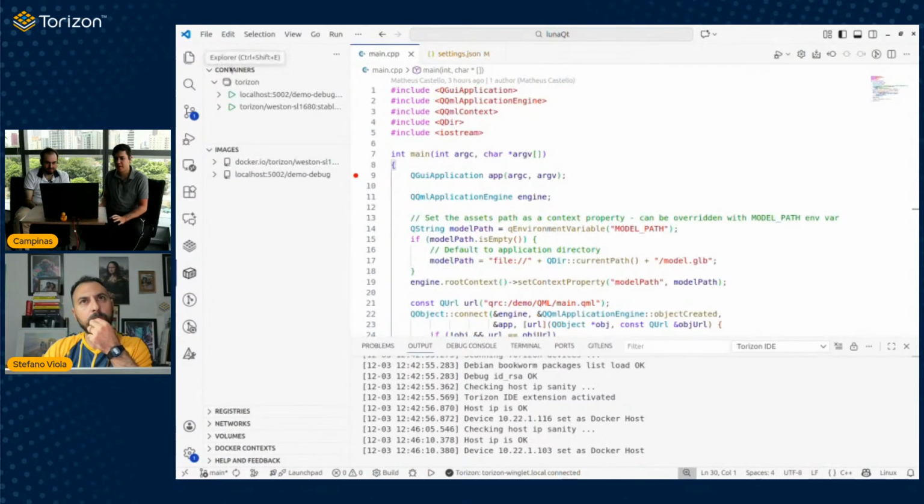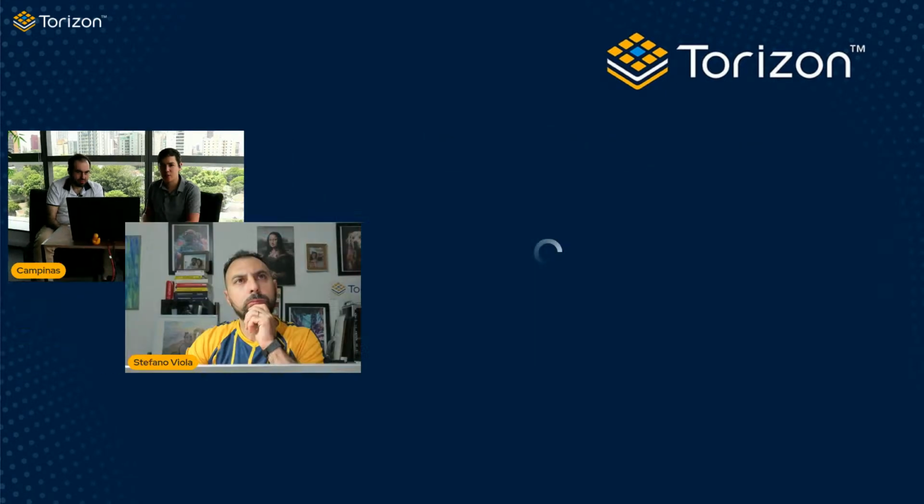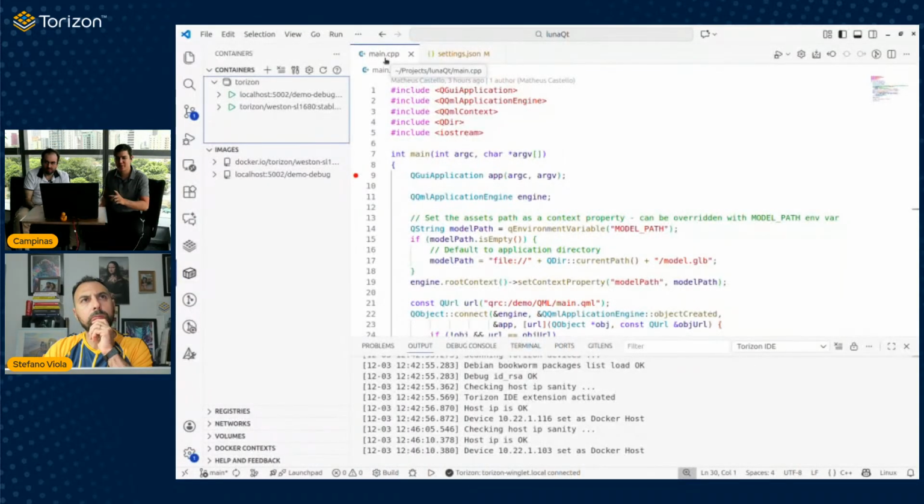So I have... what is running here? Oh, is the demo already running? Let's leave these containers there because you speed up the time to deploy it. Oh no, yeah, you can go back to this screen because I need to first.